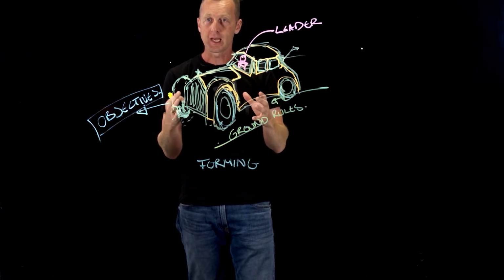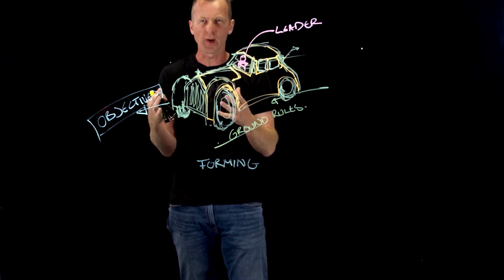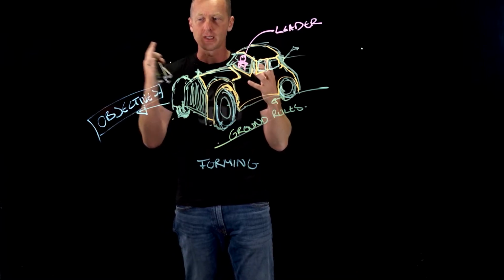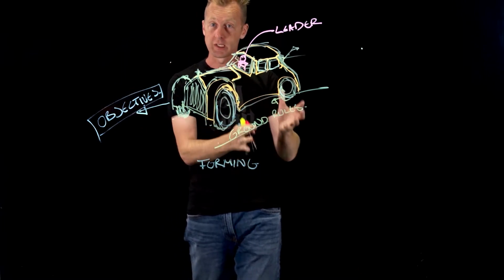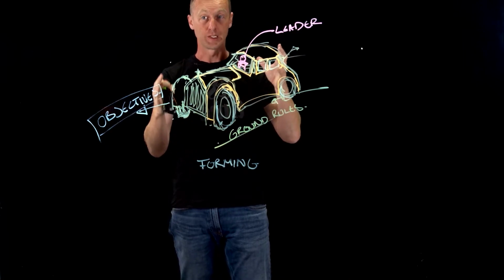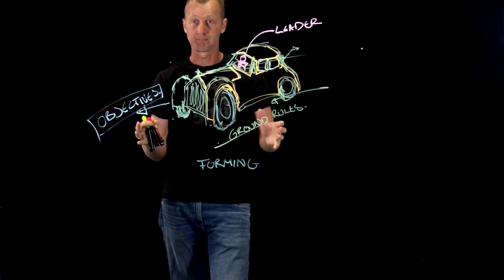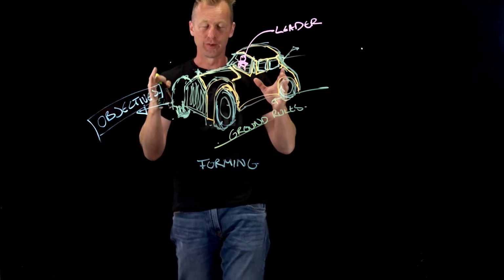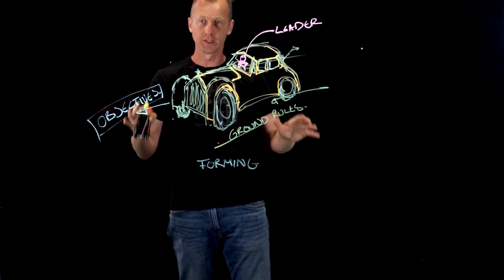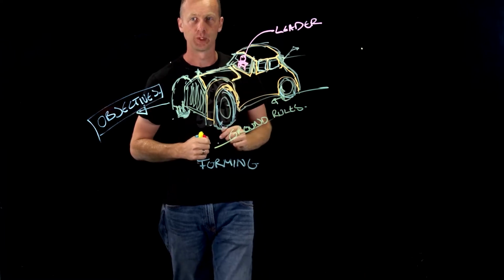So in the forming stage, you're going to feel like you're swimming in mud a little bit because you're just trying to get to know one another. You're a little bit unsure of what's going on. You're a little bit careful because you don't necessarily understand the objectives, you don't understand the ground rules, and you don't understand what the leader is expecting of you. So it's a really exciting stage of a team, but it can be a really, really tricky stage. And it's okay to give yourself a bit of a break and say, look, this is a bit messy. Let's just relax a bit and get a sense of who we are. Really, really important.